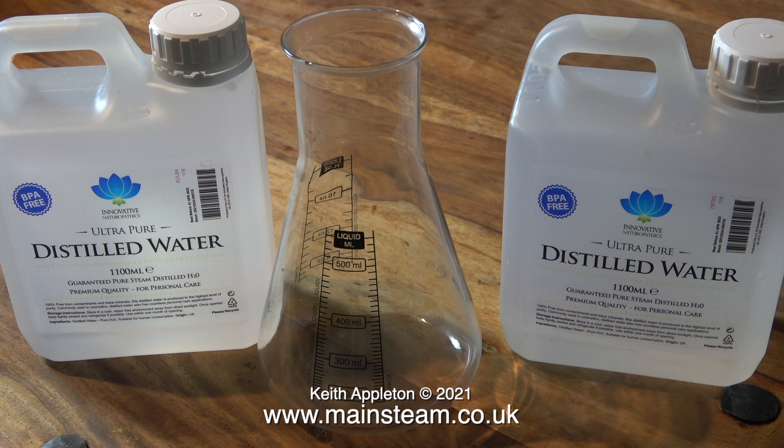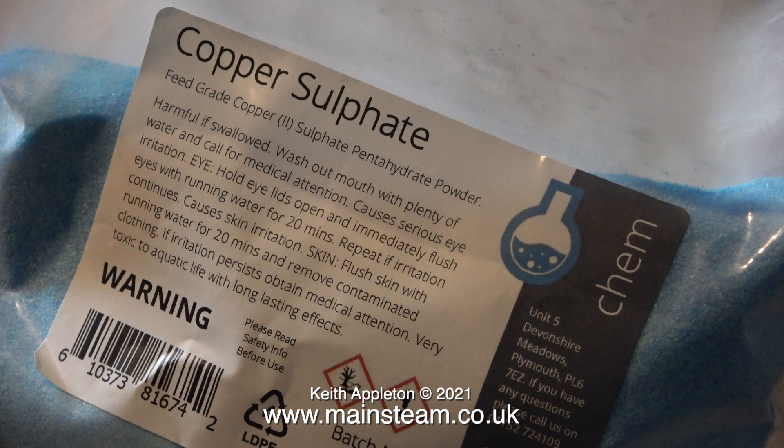From what I've been reading, you can make your own electrolyte, but it's easier just to buy a bag of very pure copper sulfate. Quite a few of the videos I watched about electroplating said to use a chemical called RootKill, but after having a good look on the UK versions of Amazon and eBay, I couldn't find any. A lot of the tree root killer I looked at was also described as weed killer, so I don't think that's going to make the best electrolyte.